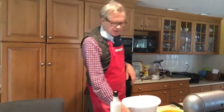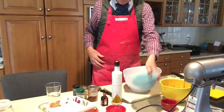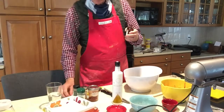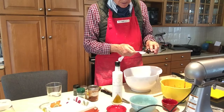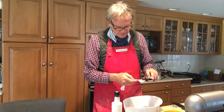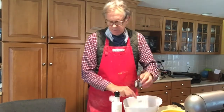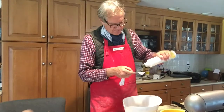Now, the meat. We're going to take this meat mixture, put it in a bigger bowl, and add 2 tablespoons of Cointreau. So 1. Smell the oranges. 2. All right. And we are going to do the same with the olive oil.